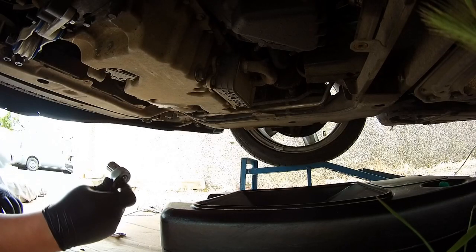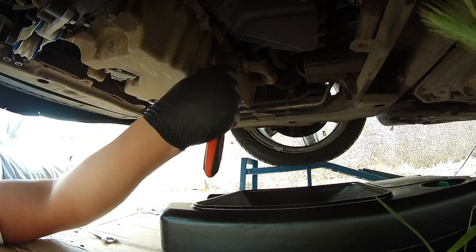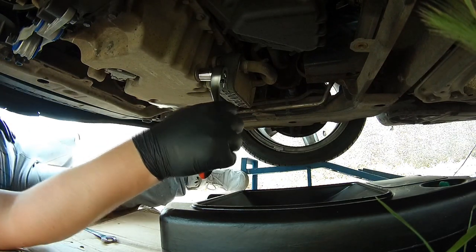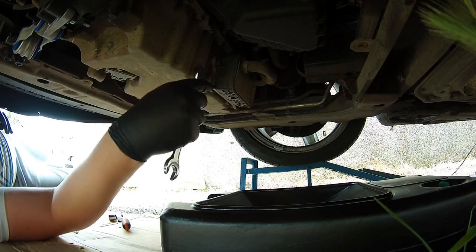Right, I'm under the car now. You need to make sure you've got your oil sump or collector, should I say, to collect the oil. You need a 17mm socket or spanner, but I had a bit of difficulty trying to get it off with the wrench, so I used a spanner.